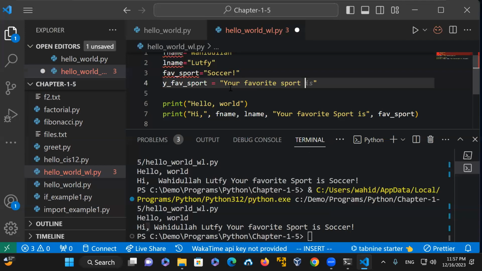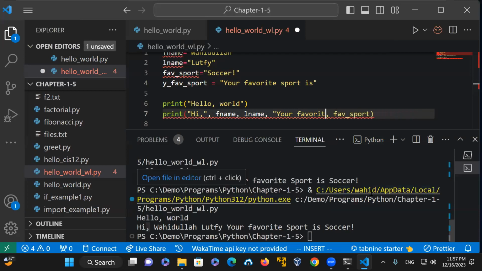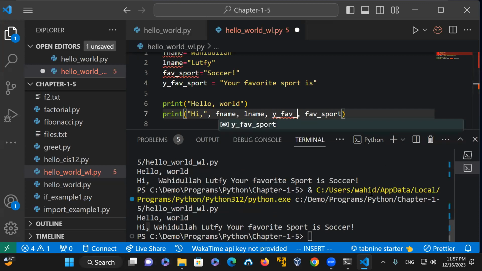This time I typed it correctly. Sport is, and then you could just do that one. And then here, now we use the variable. We could just use that variable, and instead of this string, your favorite sport.